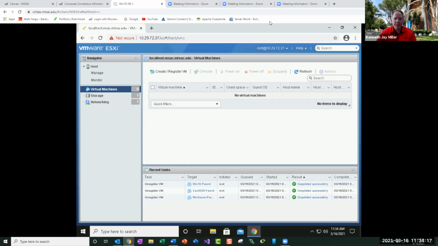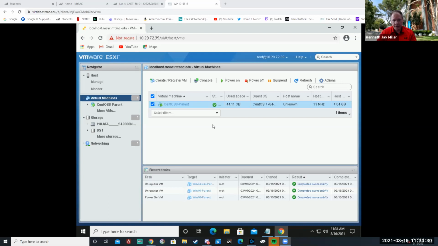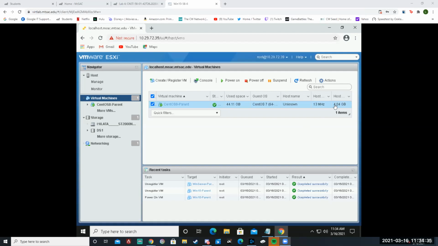Okay, let me stop sharing and then share your screen. Let's see. Okay, no, it is running. See the 13 megahertz, 4 gigs? So connect to the console into it.